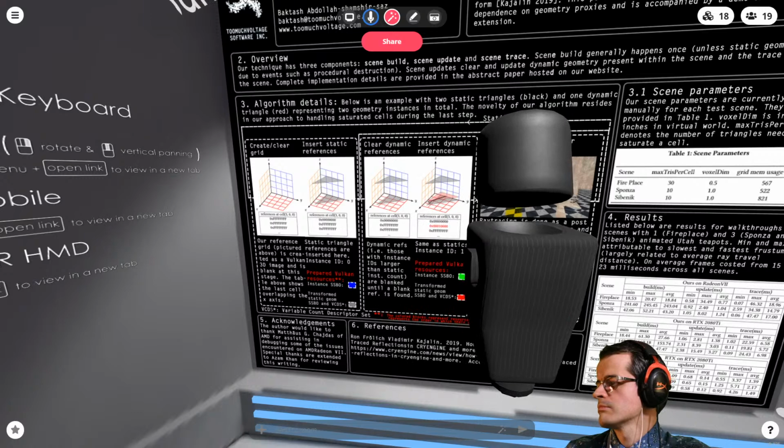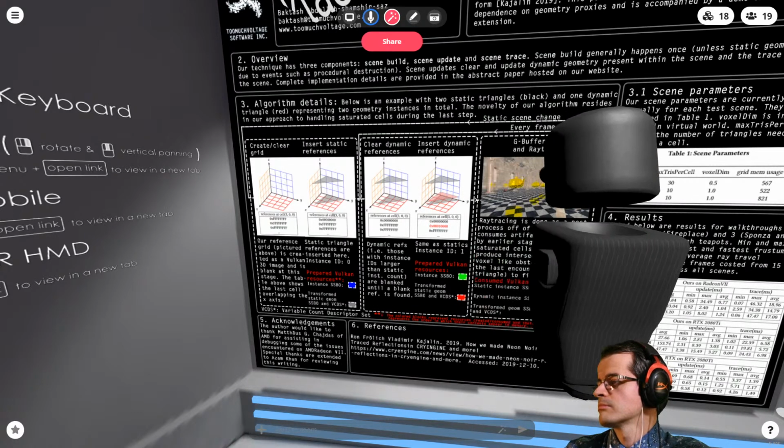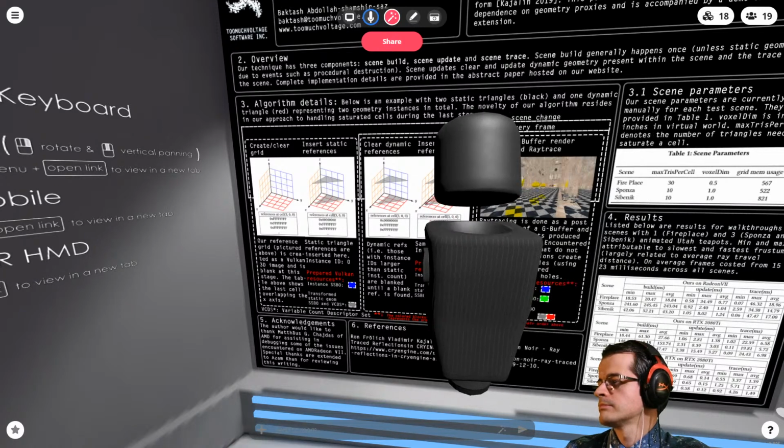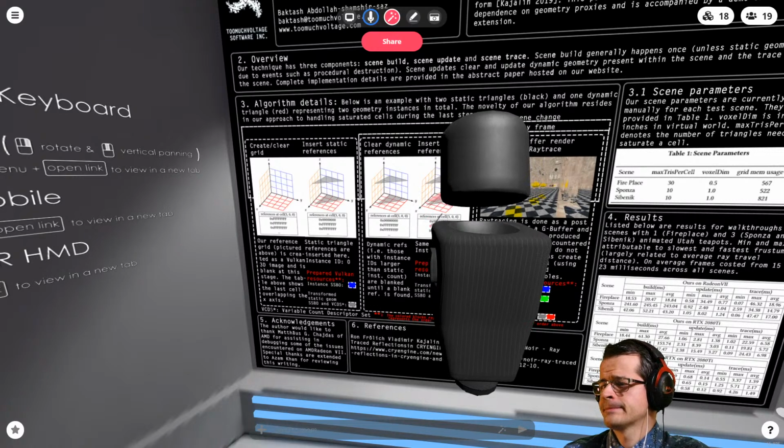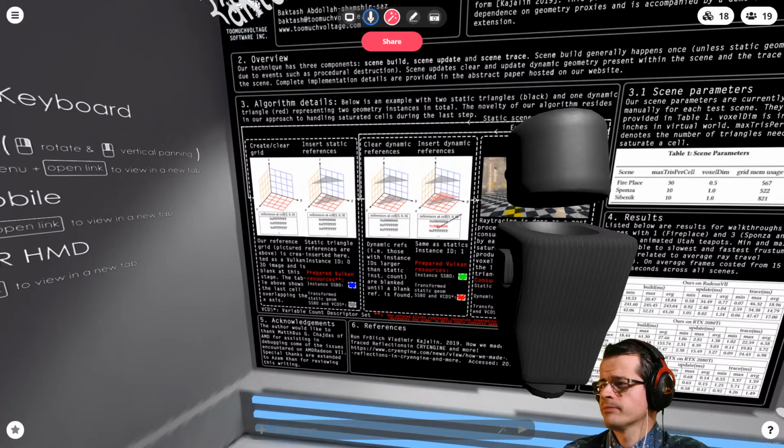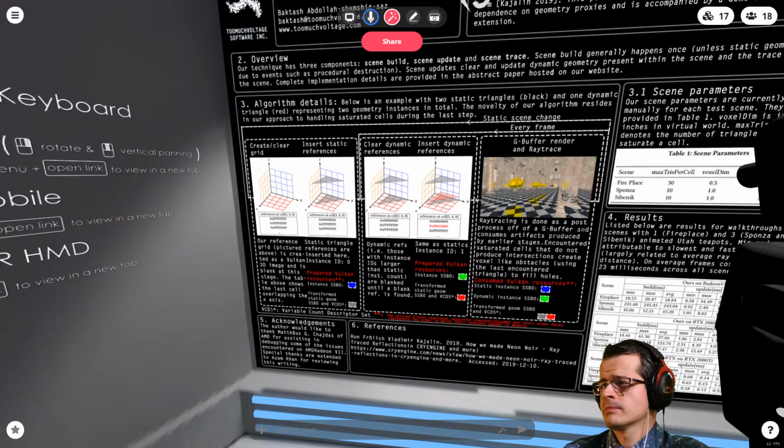Then it goes on, and you can see this red triangle. You can imagine it as a dynamic triangle belonging to one of these animated teapots, and it introduces it into the grid. You can see the table for the cell over here now has two references: the static one and the dynamic one in red, and there's still room for more references. The rest of them are still FFFF.